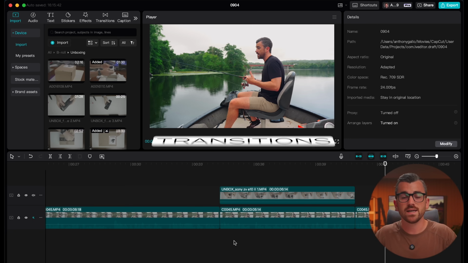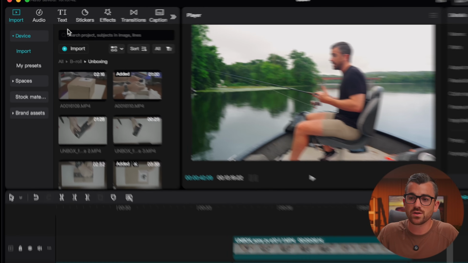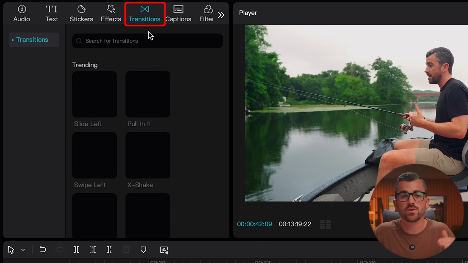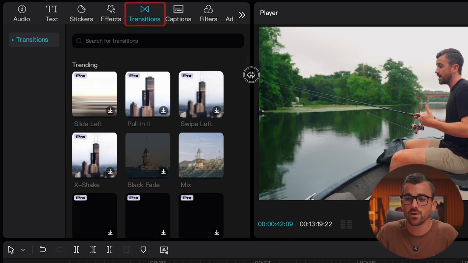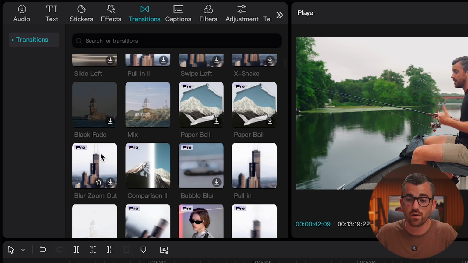Now, steps 6, 7, and 8 are B-roll, graphics, and effects, okay? Now, one really popular effect that people like to use for their B-roll are transitions, to actually transition from their A-roll to their B-roll. In CapCut, adding transitions is really simple and easy. Up here in the top left, we can come to the transitions tab right here. Now there are tons built into the program. A lot of them are gonna have this pro sticker on it, which means you need to upgrade to get those transitions. But at the same time, we have a lot of transitions that are great and free.